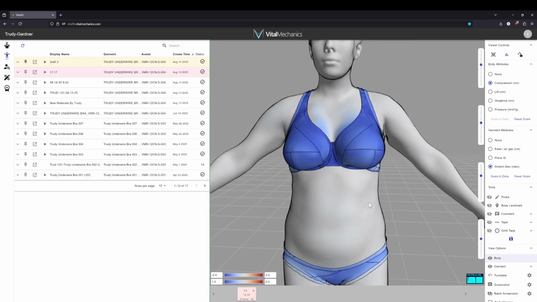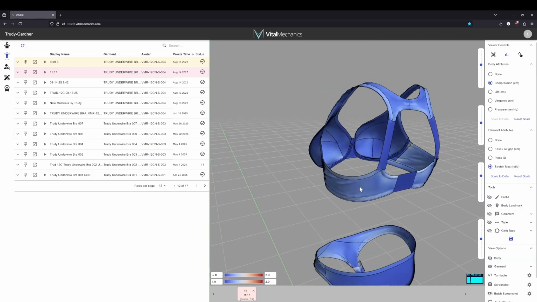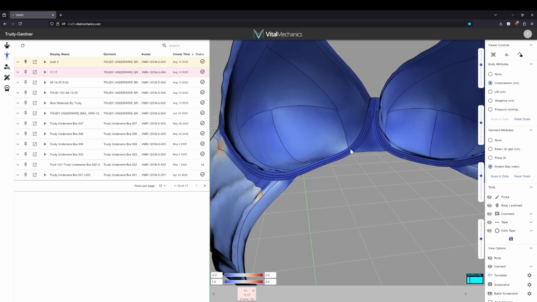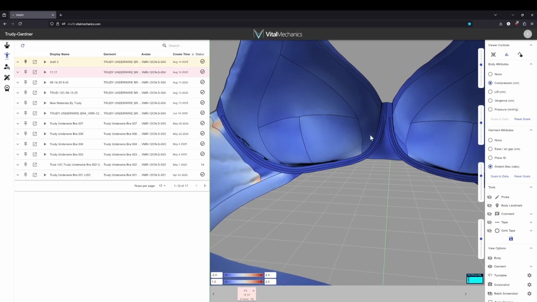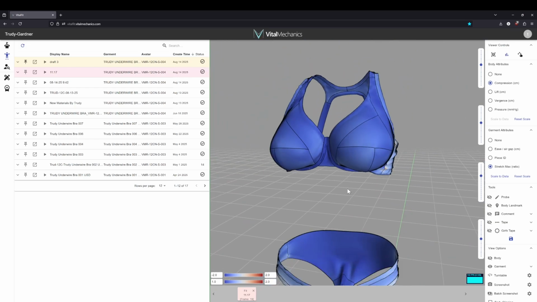One thing I haven't mentioned yet is that in the software, I am able to apply an underwire, which the team has told me has the properties of sort of your standard ready to wear underwire. So if I turn off the body here and we look on the inside, you can see that I have a wire applied. So in Clo, I have this wire applied and simulated, and then when I bring it into Vital Mechanics, I apply the physical material, and I actually did this with all the materials for the bra. This should help the software to predict a more accurate shaping as to what is happening on the body.